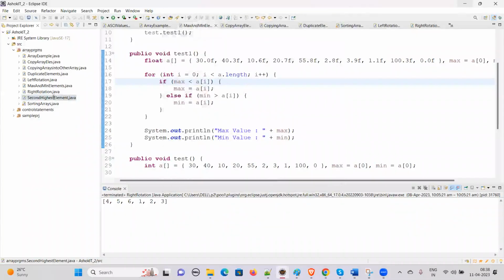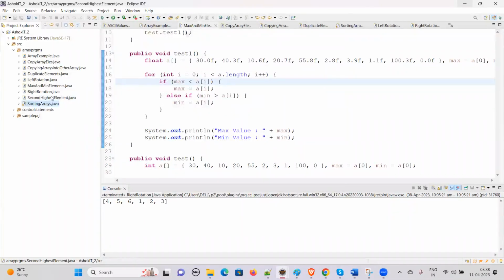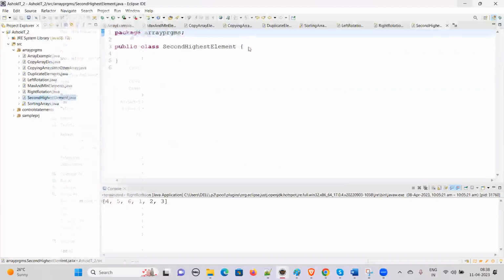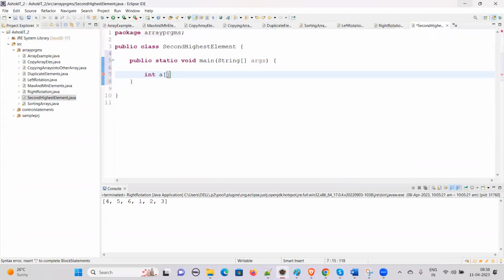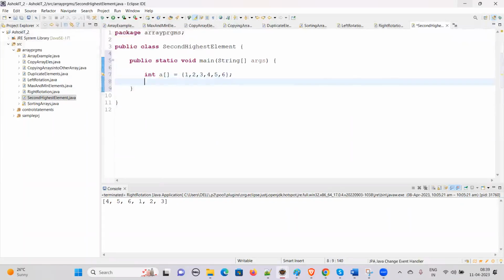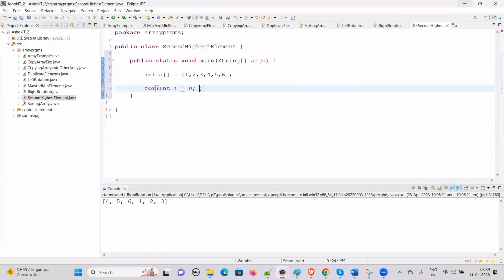Okay, so can someone give me a heads up on this? How do we do it? We try to do some sorting, right? So you can apply the same logic. If you want to go ahead with the sorting, that also works. I'll take a basic example here, a basic set of data. You can take any set of data that you want. Okay, 5, 6. In this case, second highest would be 5 and the first highest would be 6.